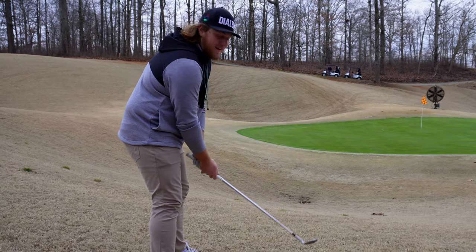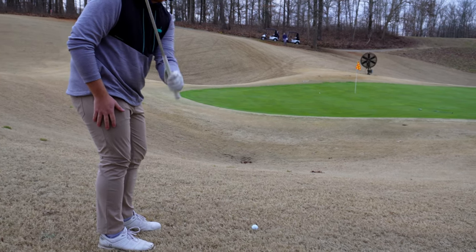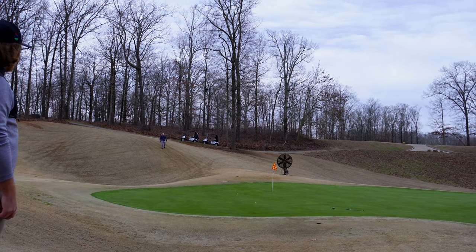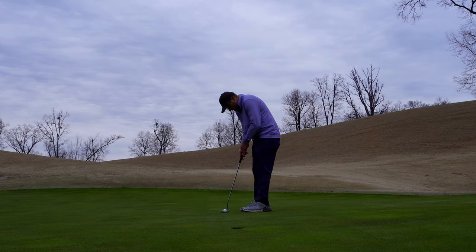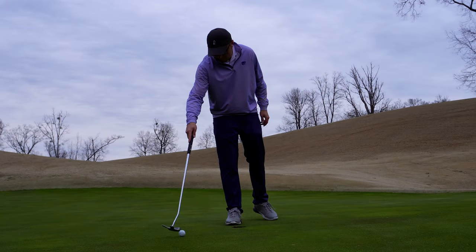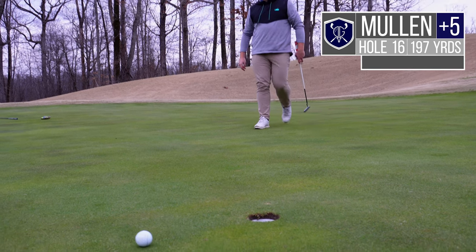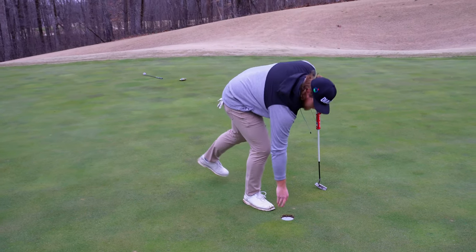This is gonna be something else — just gonna try to open the face and land it real soft on the front of the green. Go, go, go! Wow, as fast as I thought — pretty good shot. We need this one for three. This thing is going to want to dip on me. I'm going to play a little bit more than the cup out. Got to get it there — look at that slide. Crazy pin, man. Gave two away in the last two holes, we've got some work to do.